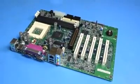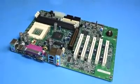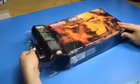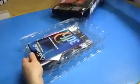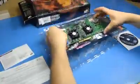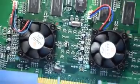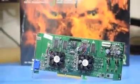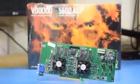Any features it's missing won't affect performance anyway, and this computer is going to blow away the system requirements for Windows 98, especially the video card, which is the beastly Voodoo 5 5500. The final flagship card for 3DFX, the Voodoo 5 5500 has 2 discrete GPUs and 64 megabytes of video memory. The 2 VSA 100 GPUs run in SLI on a single card. 3DFX is, of course, the company that created SLI.